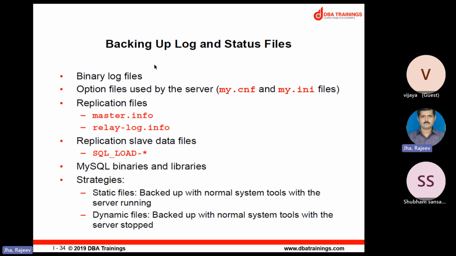So the replication slave server will be created with the master info file, which contains information needed for connecting to the master server, as well as the relay log file, which indicates the current progress of processing the relay log. Those, plus the slave data files, you have to use, because the slave will create data files when processing the LOAD DATA INFILE statement. So if you require it, you can get it.